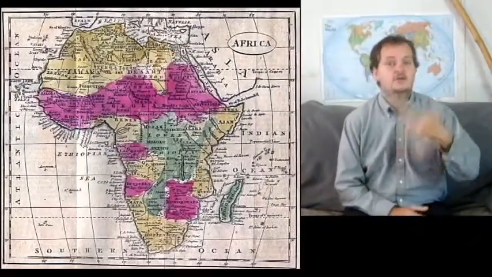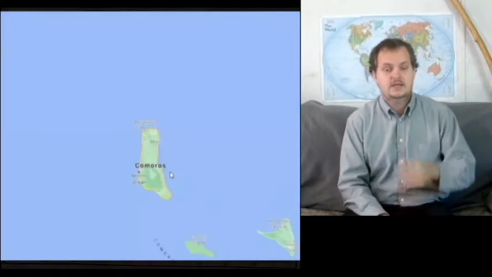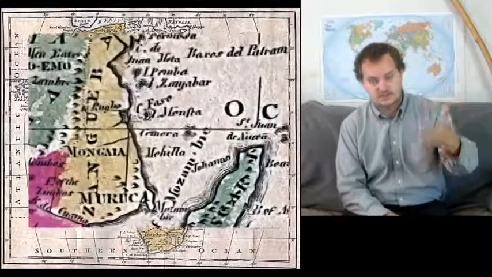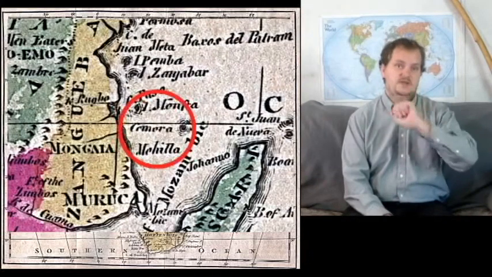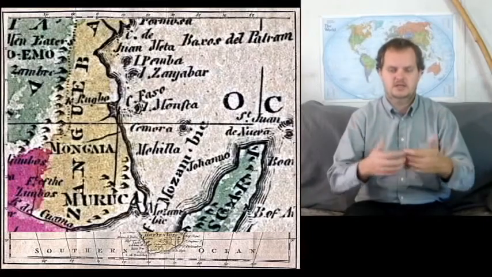Okay, so now if we look at this map, first of all, the map they show is a zoomed in portion of the full map. The full map they give a link to, and it is found on the website of the University of Texas, I believe. So it is an authentic map. I have no reason to doubt it, and I've looked at the modern maps. There is an island where they pointed out, named Comoros in the modern day with the capital city of Moroni. According to this 1808 map, it was there, spelt Camorah. And while this map does not give its capital city's name, it does state the name of Camorah.